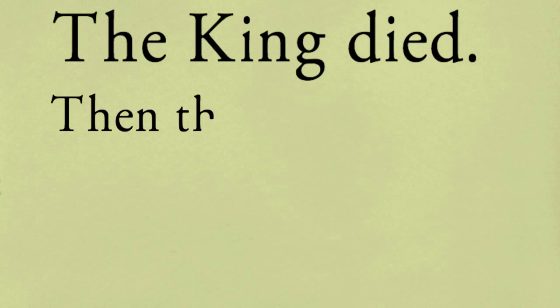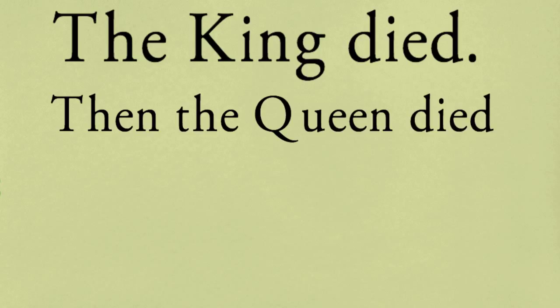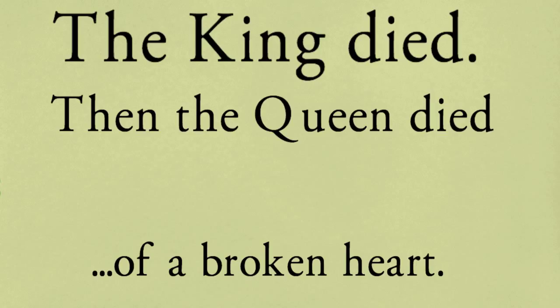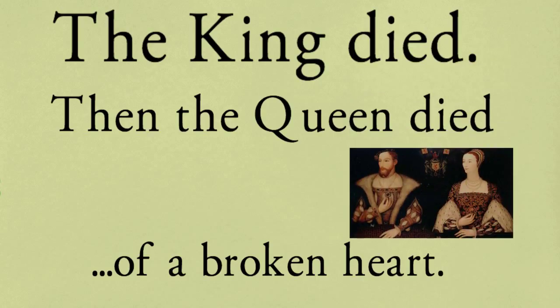So let's look at this really simple sentence. The king died. And another really simple sentence. The queen died. Now, I'd argue that that's got a pretty heavy load because, well, you have so many questions until you say the queen died of a broken heart. And that makes this load a little lighter because then you realize the king and queen loved each other, and when he died, she died of a broken heart.